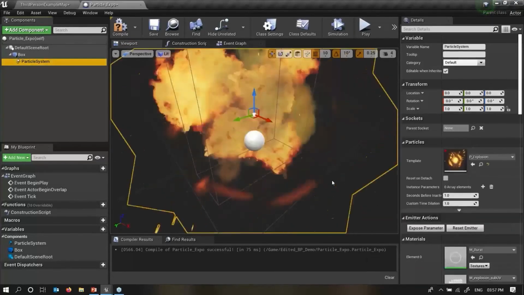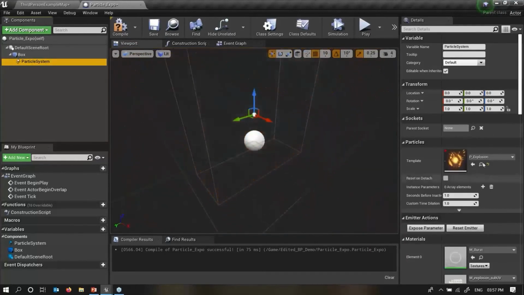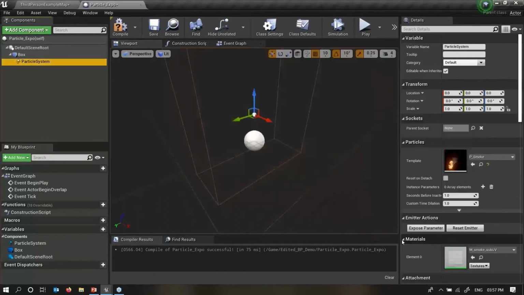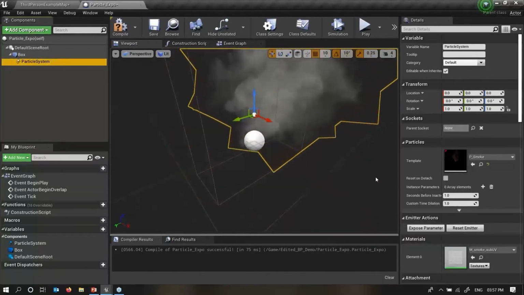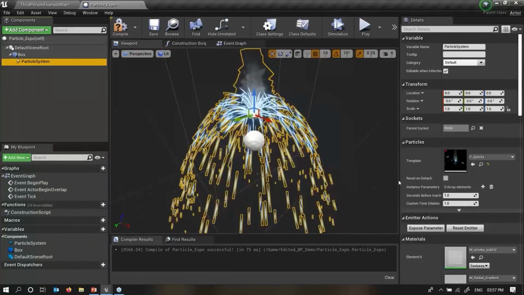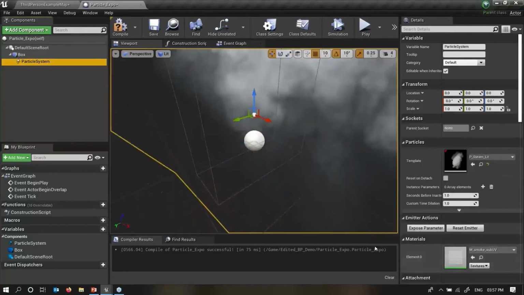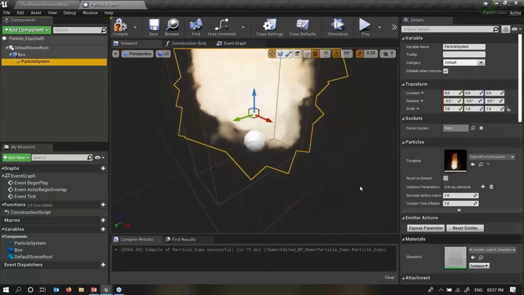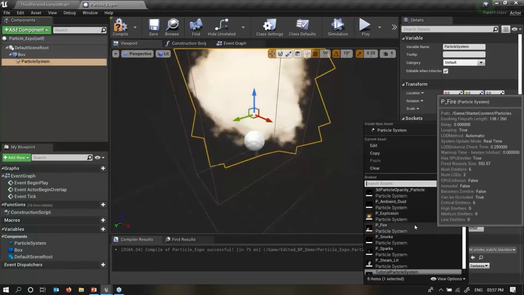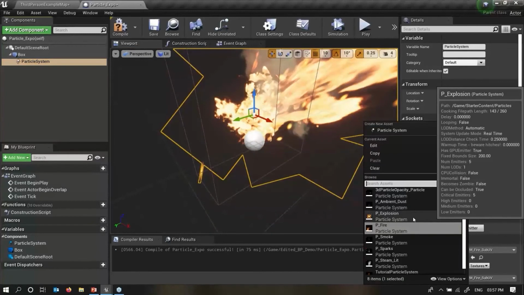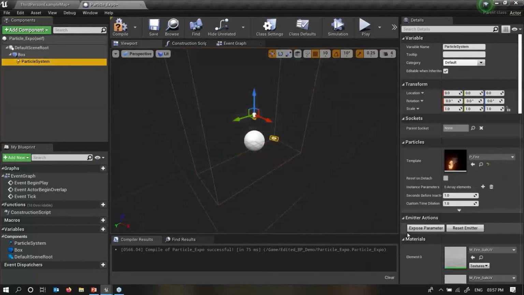I'll select the particle template and drag into the none. Here we are getting the option explosions. Here you can see the explosion is added. This is the preset which we have given. Or fire, the fire is continuing. If I select smoke, the smoke will continue. If I select sparks, the sparks will continue. If I select the light streak, it will continue. So there are multiple options like tutorial particle systems we have. This is the preset that comes by default in every Unreal, Unreal 5.24. Explosions we have, fire we have.